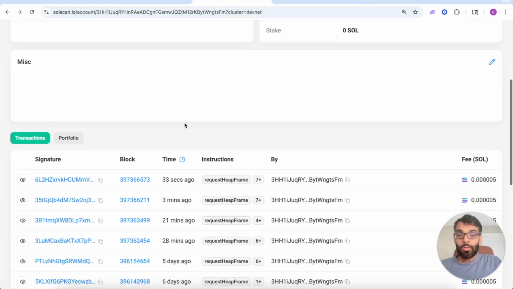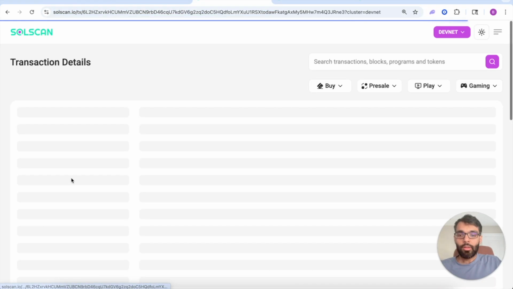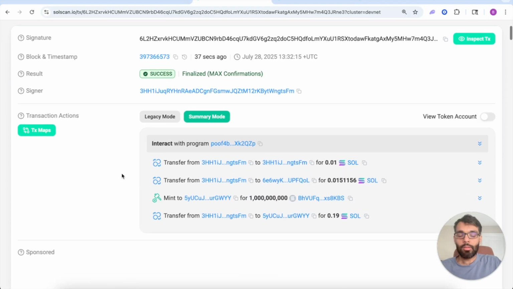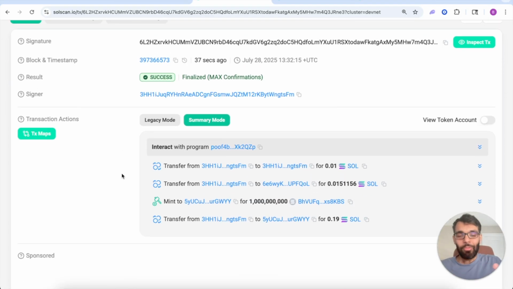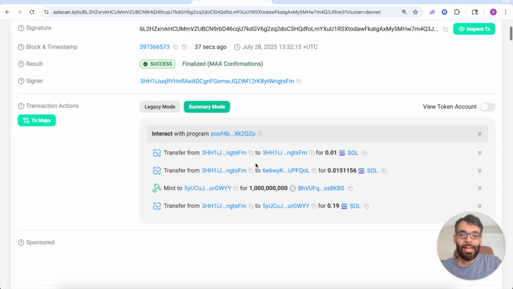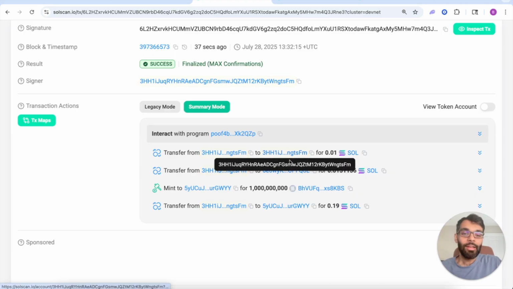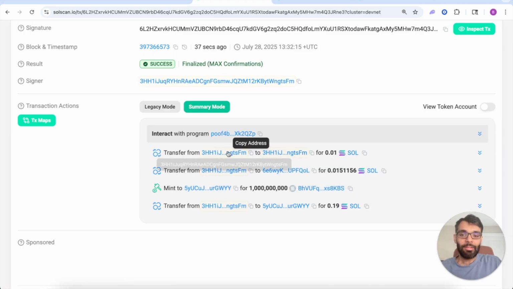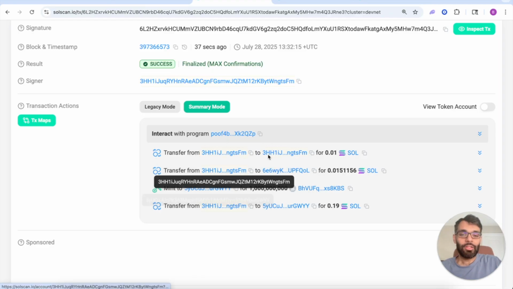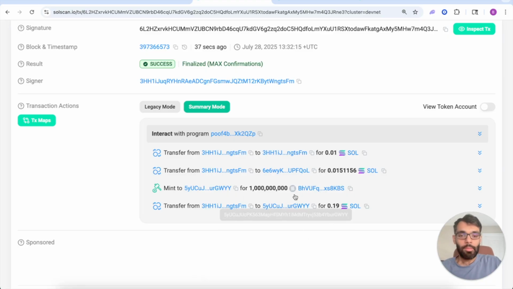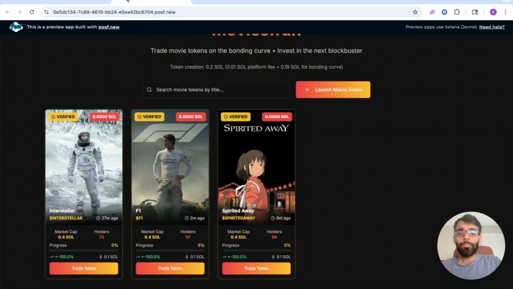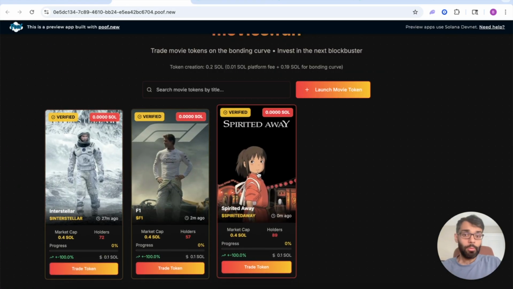Okay, so you can see 33 seconds ago, it ran a transaction. But this time, as you can see, well, of course, right? This one's a little confusing because I told it to send myself the fee, which it did, but it's kind of redundant because I also paid for the transaction. So as you can see, 0.01 Sol was sent to me. So we minted it, same thing as ever, the Metaplex fee. So yeah, so we have 3 tokens.